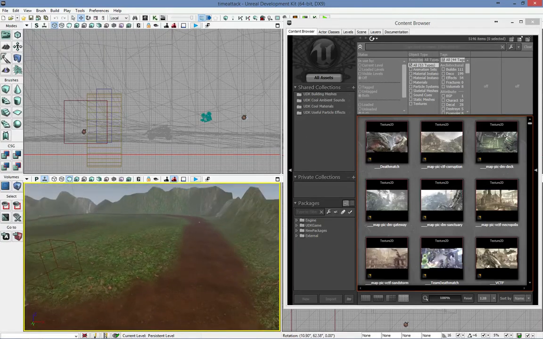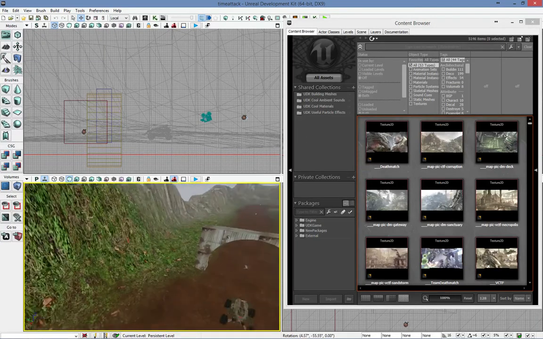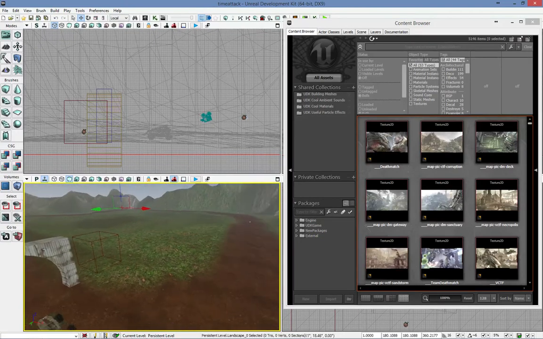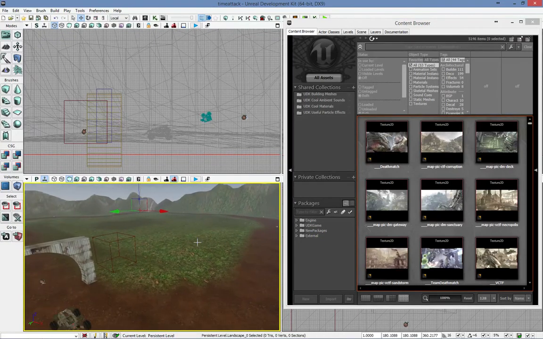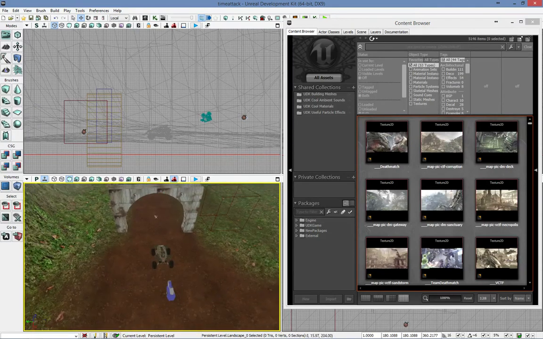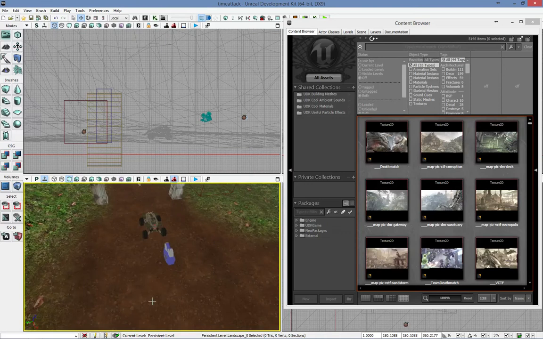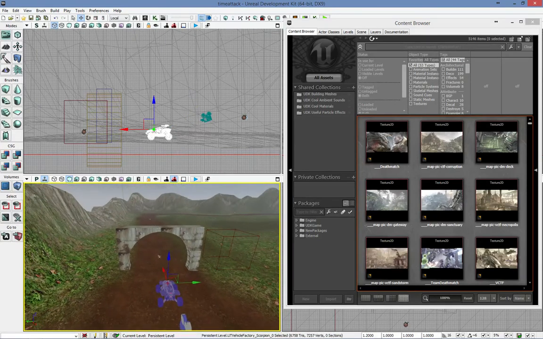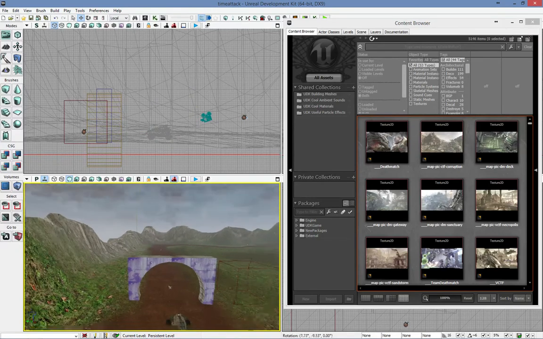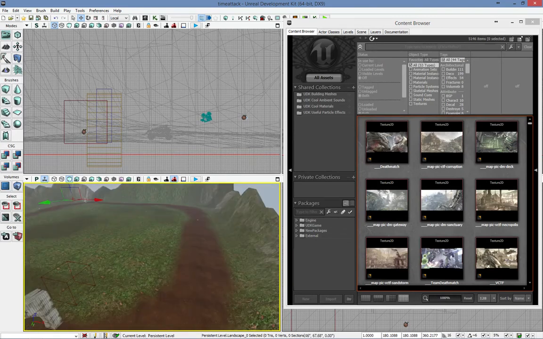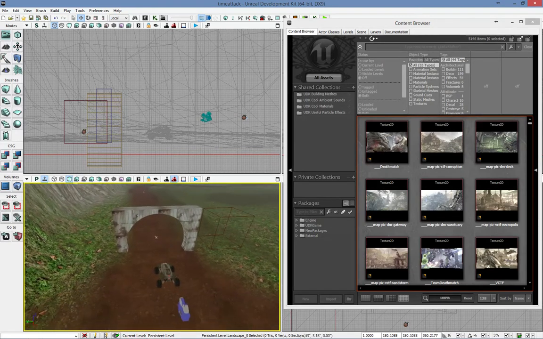Let's just do a quick catch up on what we've been doing so far. This is my terrain which I've created. I've added textures. I've added a road. I've also added my vehicle with a camera which tracks it. We have a brush set up as a starting point. We also have, very importantly, added all of these path nodes into the level, which will act as checkpoints as we move around.